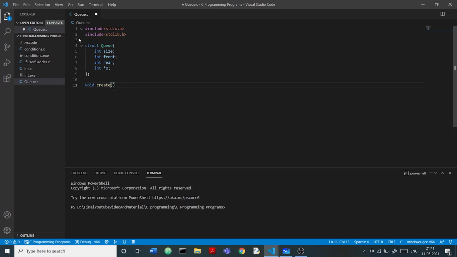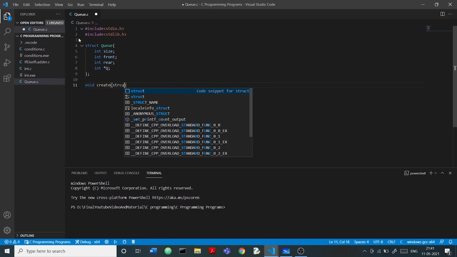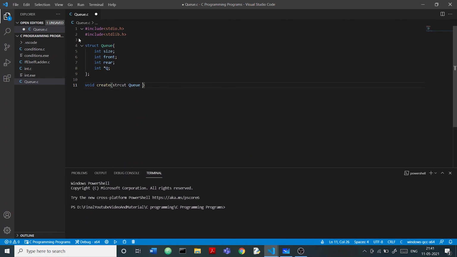Now I will write a function whose name would be create, and this create function would help us to create a queue from this structure. This create function will consist of two arguments. One is a reference argument of type queue itself, and the other is the size. So let me write struct queue *queue, because I have to provide the reference argument. Struct is to be written here, remember that. After that I am going to declare one more variable of type int, which will store the size of the queue. Now I will initialize the front and rear to -1.